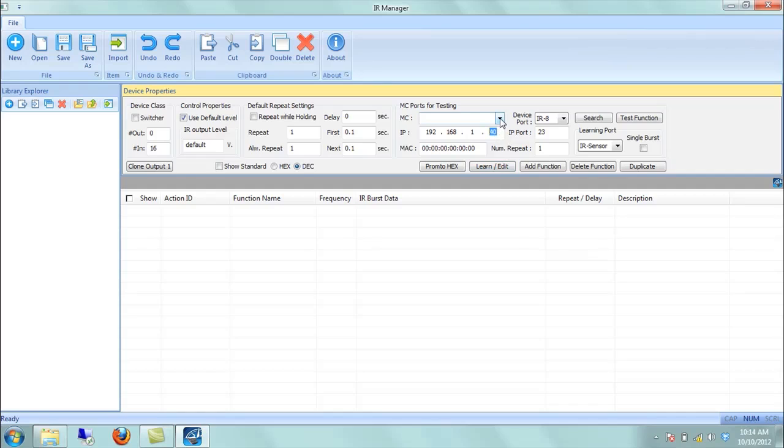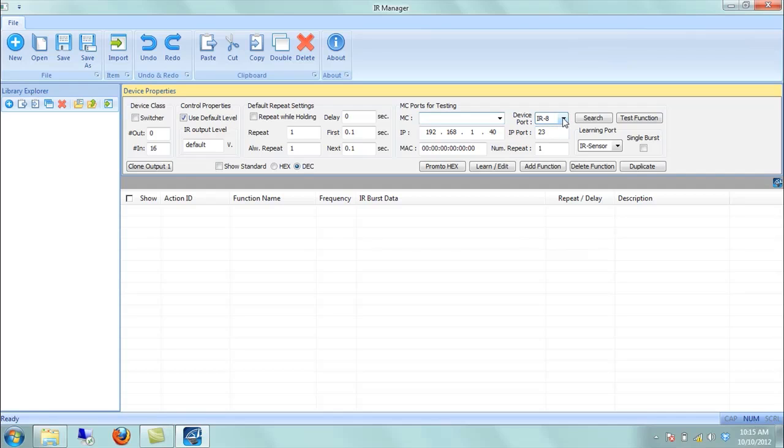Above the IP settings, there is a drop-down window that is currently blank because this will be implemented in the future, where we will be able to automatically detect any and all master controllers in the network. Currently, however, again, that is not available, so you must match the IP setting here to communicate through your MC2500 and do any respective testing.